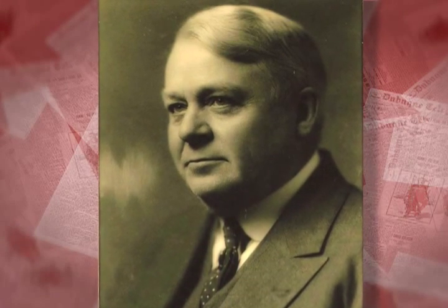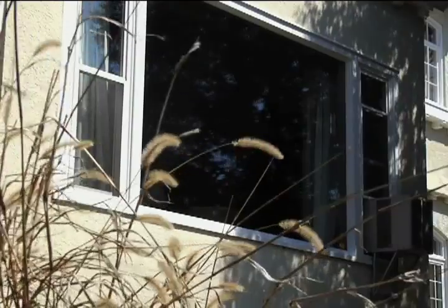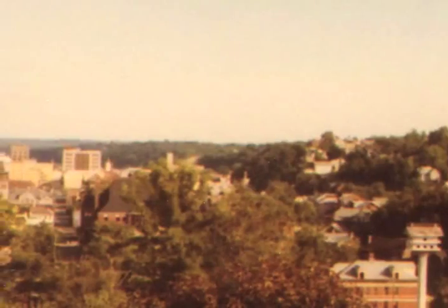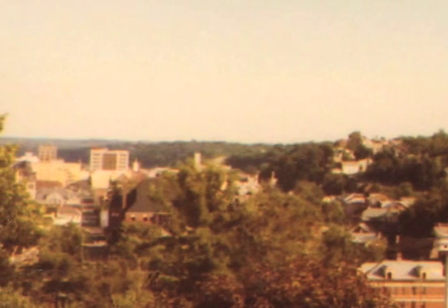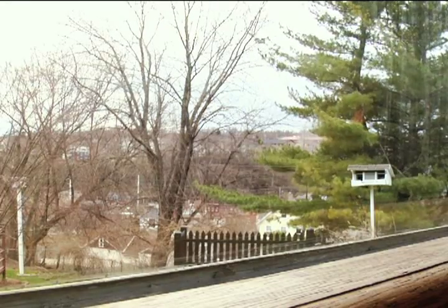The Rosheks, of course, are known for constructing the Roshek department store, the largest department store in the state at the time, and built within sight of their library windows. Before the trees got big, you know, the Rosheks could see all the way downtown to their building. They could see all the way to the river.